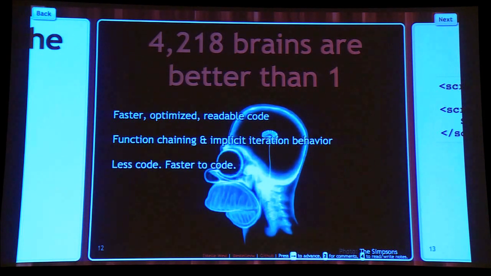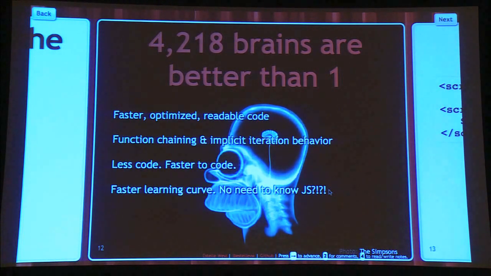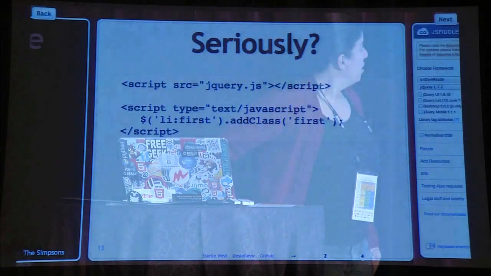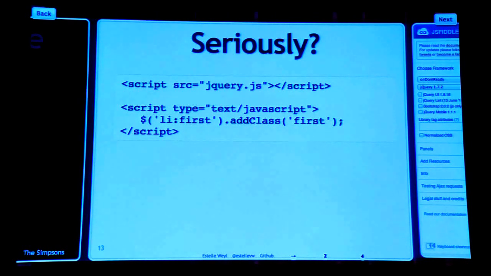If you're using a framework, it'll be less code for you since you're importing all the functionality, and there's a really fast learning curve. The biggest problem is that you don't need to know JavaScript — and that is also the biggest benefit. There are tons of people who say they're JavaScript ninjas on their resumes but don't know the difference between jQuery and JavaScript. They don't realize that dollar-sign is not a native function. When I see code in a portfolio where someone imported a jQuery library just to add class 'first', I want to smack them upside the head — and I definitely don't want to hire them.